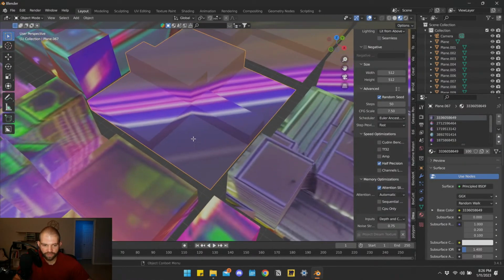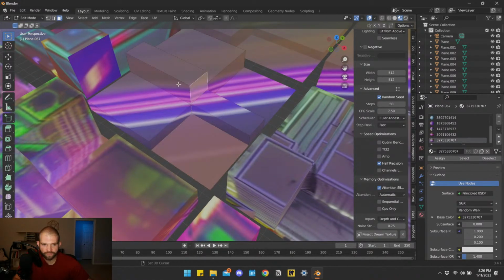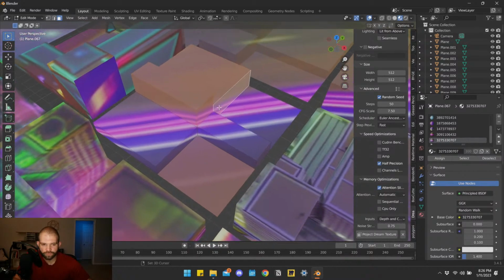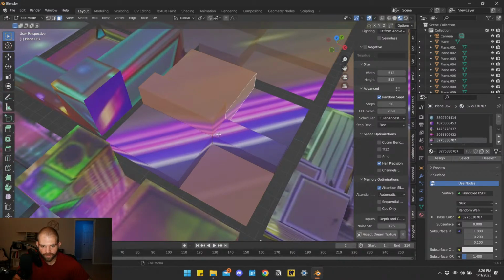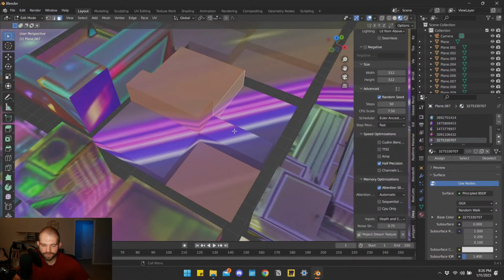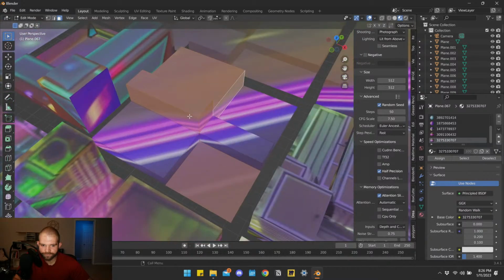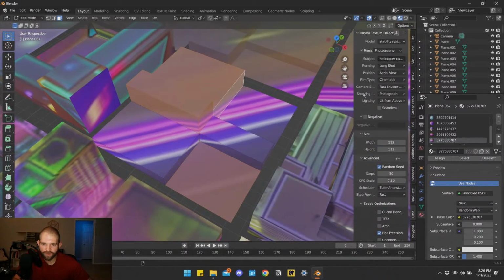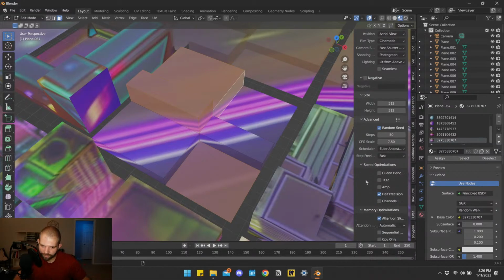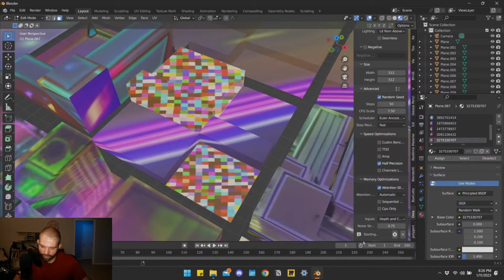So if I go and do this cell, I'll actually only select some of the faces where I want to apply the AI, and I'll zoom in quite a bit. And let's change the prompt again a little bit. Still in line with the concept, but just choosing different words. So rather than a Tron city, helicopter camera view, instead of Tron-like city, we'll do futuristic Tokyo. Let's see what we get here. And I'll hit project dream texture.